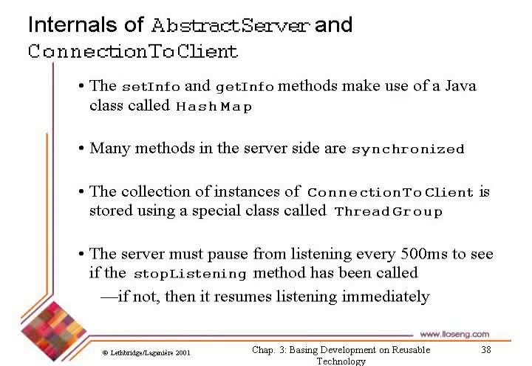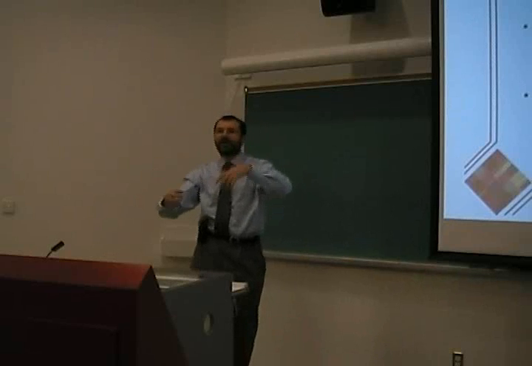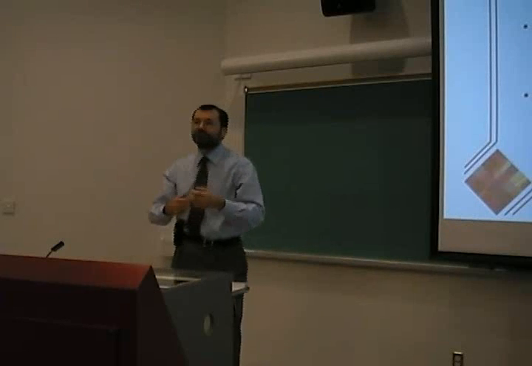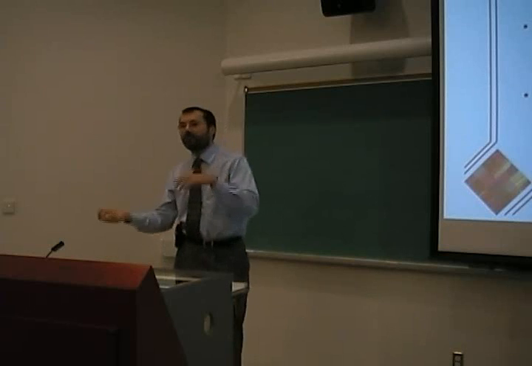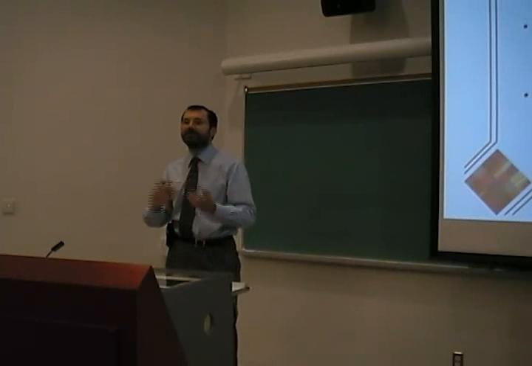It is an interesting data structure class that is used to allow the storage of information where you have a key and a value. So the key might be user ID, and the value is whatever the user ID is. Another key might be password, and the value is whatever the password is. Another key might be number of messages sent, and the value is that number. So I can store a key and a value. The key can be any object, typically strings. The value can be any object. So I can store key-value pairs of different types of information.